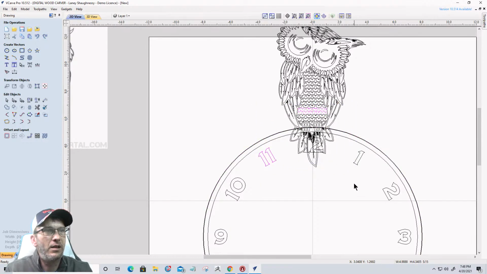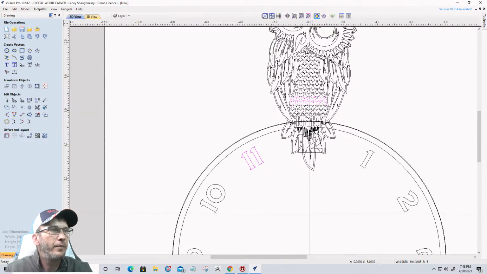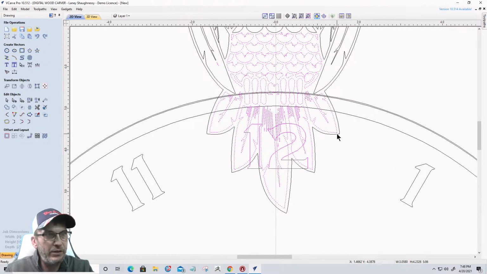So we'll select all of those vectors. Oh, those are grouped together. Let me ungroup everything. Bear with me a minute. Okay, let's grab all of that, including this outside vector.